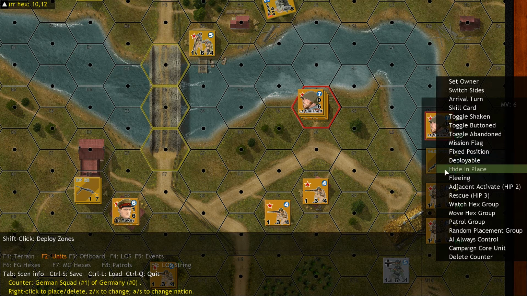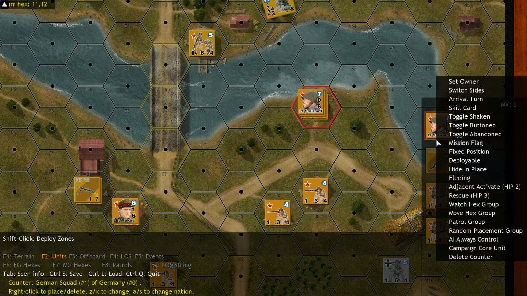Deployable, hide in place is what I had set up on all of the units, so that way they don't see the units when they start. Fleeing, activate adjacent, HIP 2, rescue, HIP 3, watch hex group, move hex group, patrol group, random placement group, AI always controlled, campaign core units, and delete the counters.